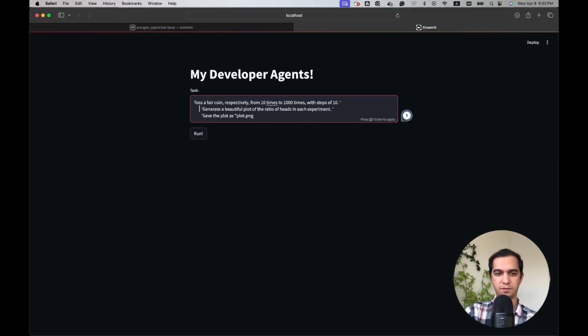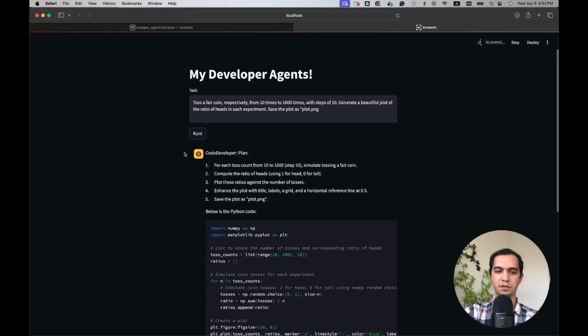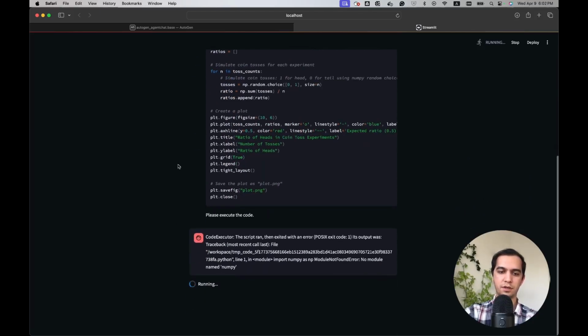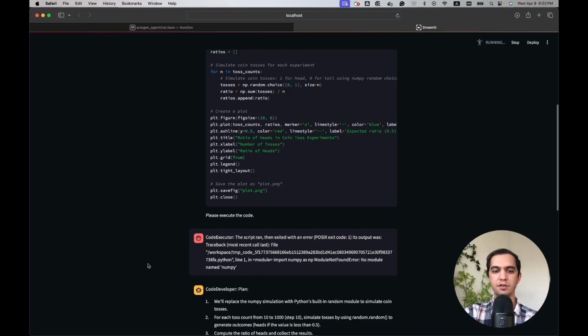And I don't need to keep it in several lines now. Okay, this is good. Run. You see, this was the spinner object. It's at the bottom until all of the chats are done.